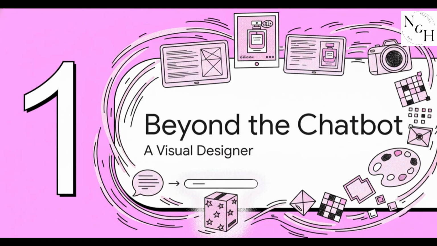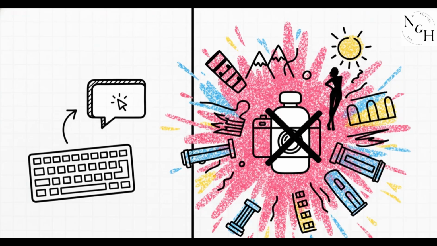So how in the world do we get from a simple text box to creating images that look this real? Well, we have to start thinking of ChatGPT not just as a writer, but as our very own visual designer. See, this is where most people get it wrong. We think, we give it prompts, it gives us text back. Simple. But its capabilities go so much further. It can literally take a basic picture of your product and build an entire world around it. We're talking compelling, professional-grade visuals without ever picking up a camera.